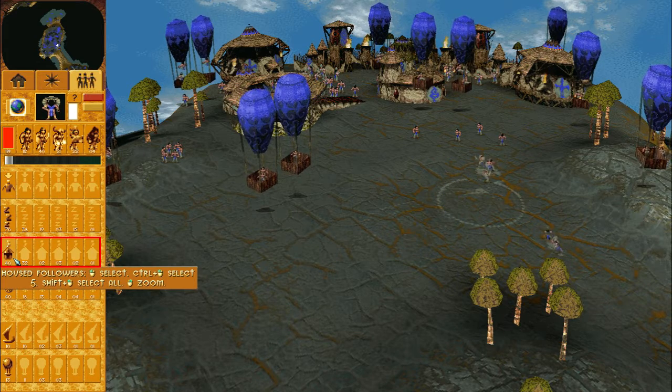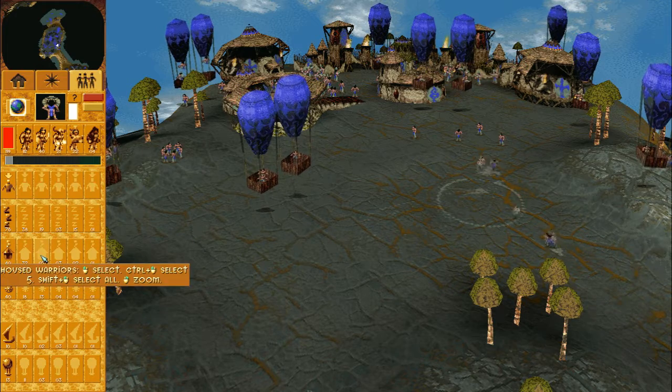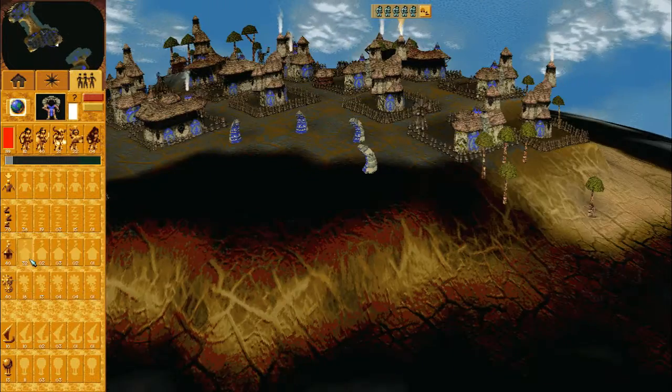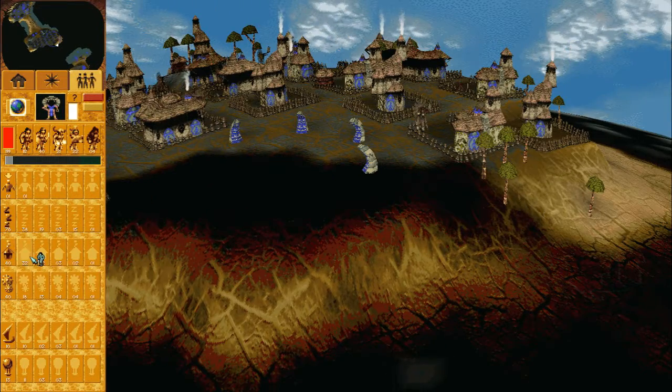The third row indicates which followers are currently in huts. I currently have 40 total followers in huts. Guard towers are not included in this row. You can zoom to the followers in huts by right clicking, you can select a unit by left clicking, you can select in groups of 5 by control clicking, and you can select all units in a column by shift clicking.